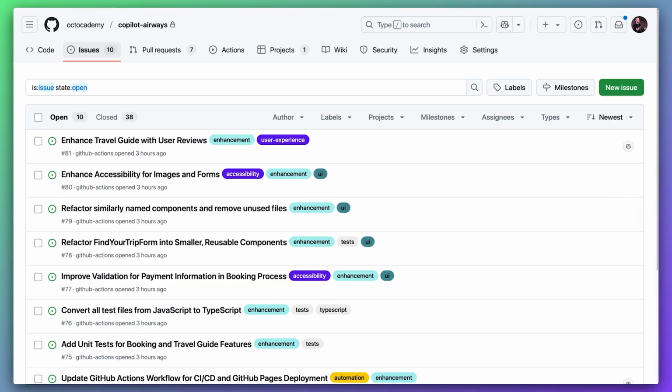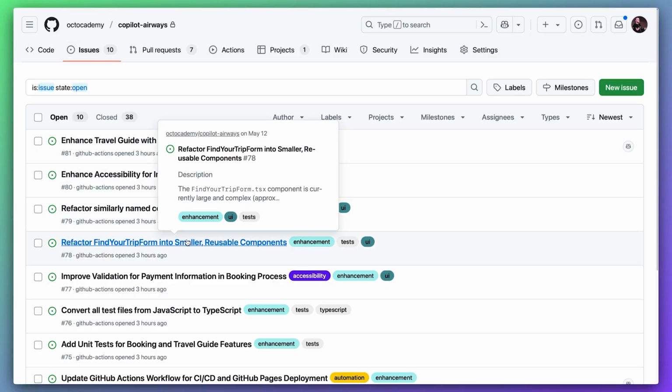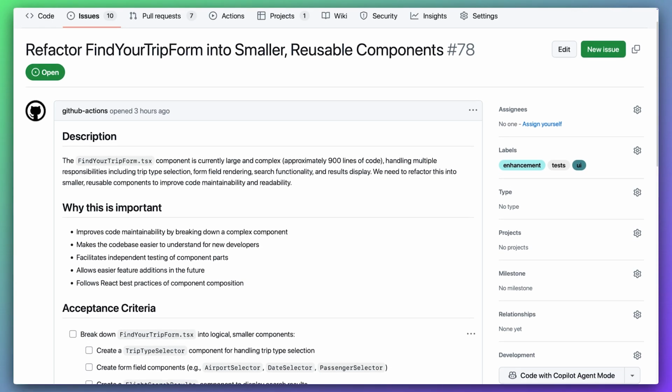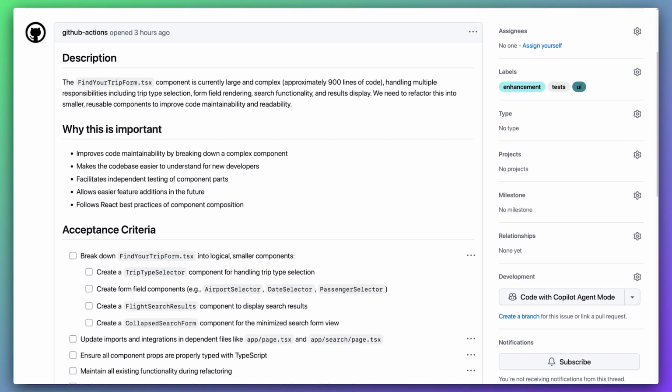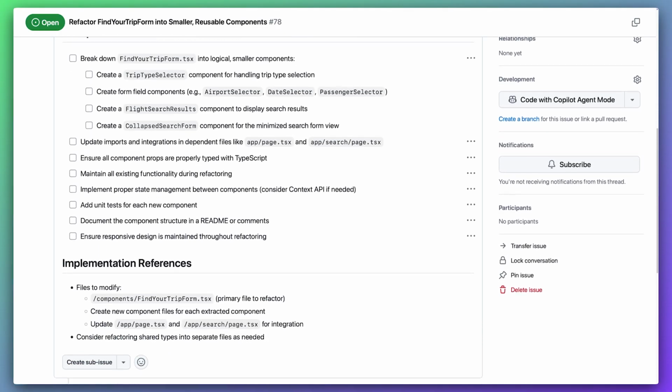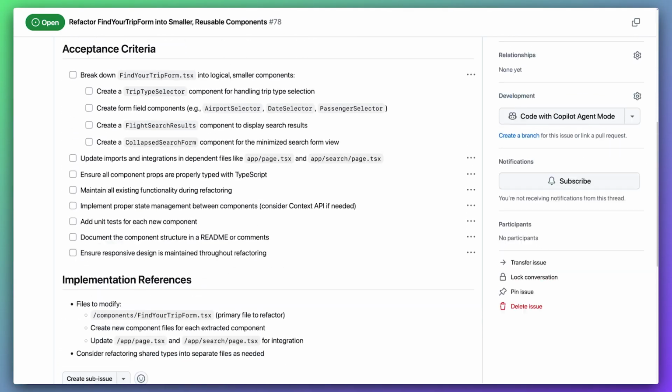Context is crucial when working with AI tools, and in the case of the Copilot coding agent, that means thinking about our GitHub issue. First off, make sure that it is well scoped. In other words, could it be solved by a single pull request? Then, have you given an overview of the problem description? Is the acceptance criteria clear? And what about any pointers on the files that need changing or a loose plan to follow?